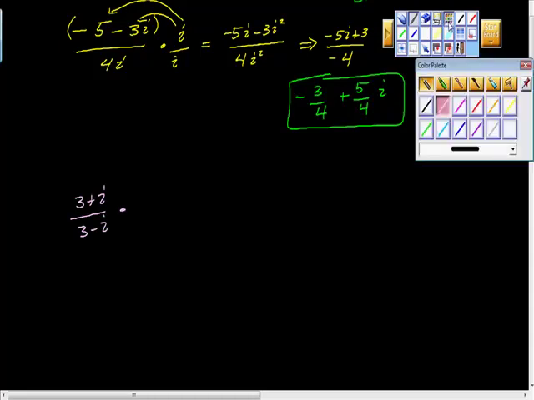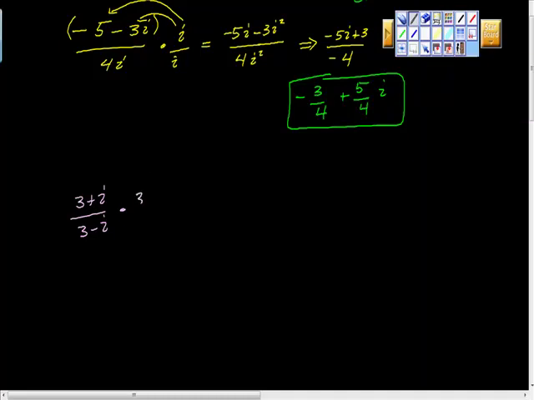Most important step here is to do what? Most important step is to do what, Mr. Schneider? Of the Alexis, which is what? Exactly. So find the complex conjugate of the denominator. So the denominator is 3 minus i, so the complex conjugate is 3 plus i. So you're exactly right. And multiply the complex conjugate of the denominator times the numerator and the denominator.